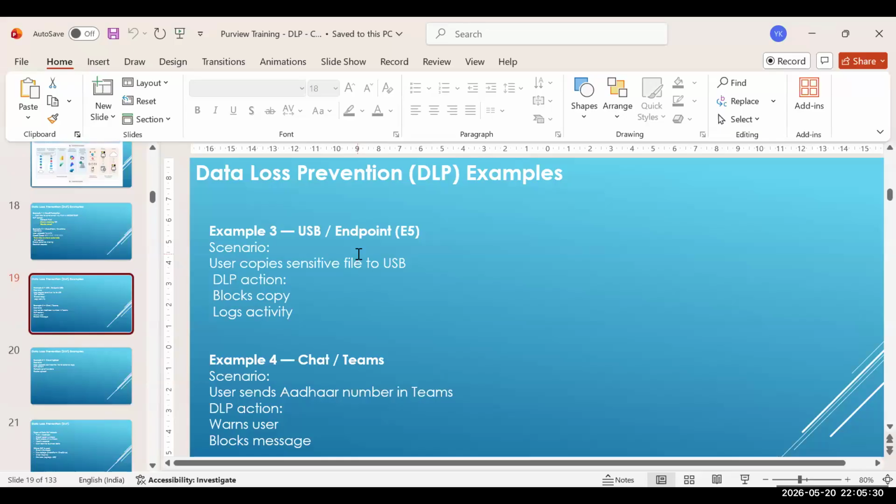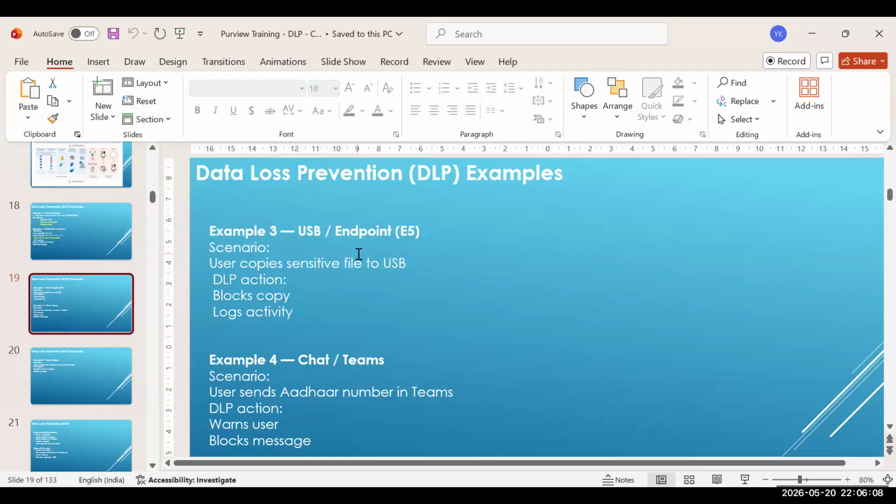And the other locations are the endpoint locations, so you can do this inside the machines also. You can block actions like uploading sensitive data, for example filling in a web form, or uploading the data to Dropbox or OneDrive. You can also block the copy action within Windows machines or Mac machines. It is supported for Windows 10 and 11 and macOS. For Windows Server, it is not supported. You can also block it on on-premises file servers as well. So there are multiple locations where you can block the data.